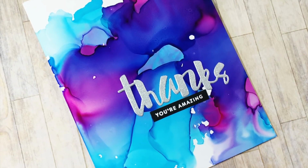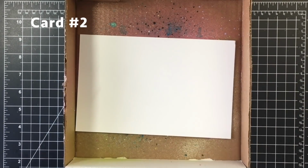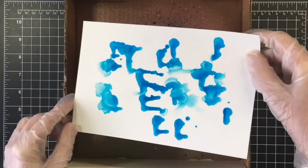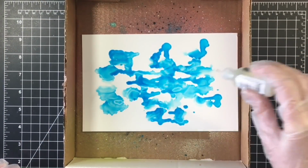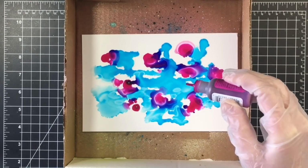Moving on to card number 2, this was a very simple card given I loved the look of the alcohol ink background for this one. So for this one I'm using the blue and the pink color. There were 3 different colors in the kit: the green, the blue, and the pink. And of course, once you mix the pink and the blue here, you will get some purple color, which is really pretty.